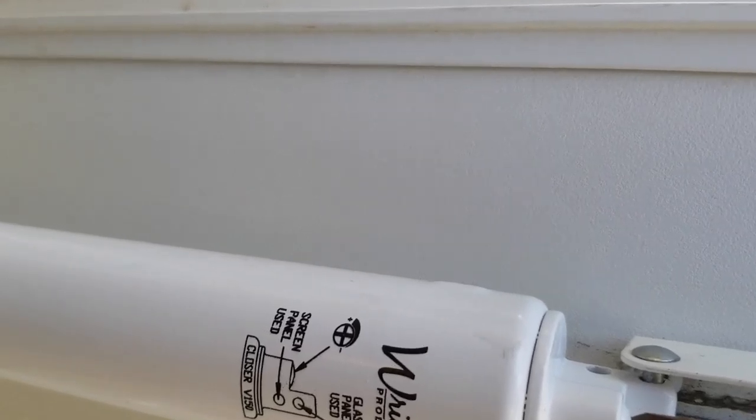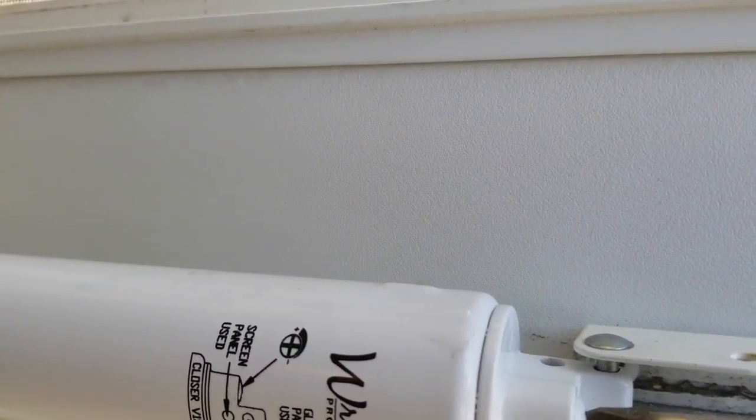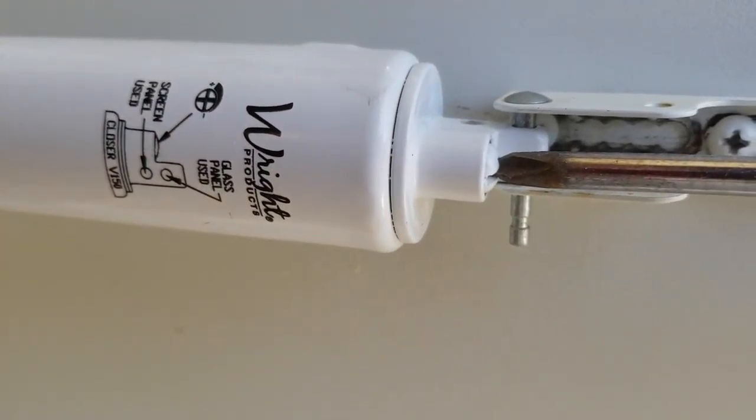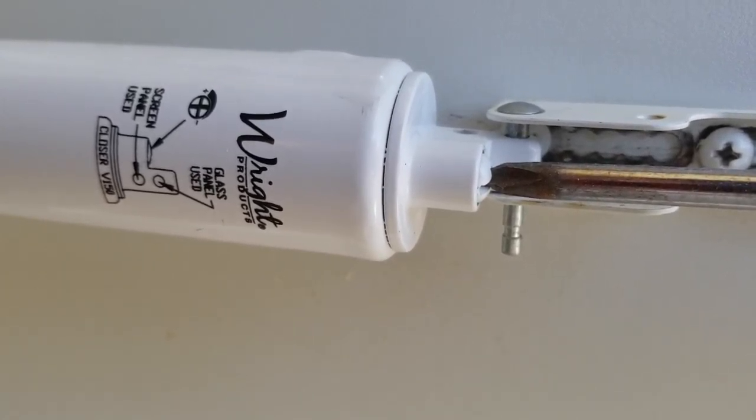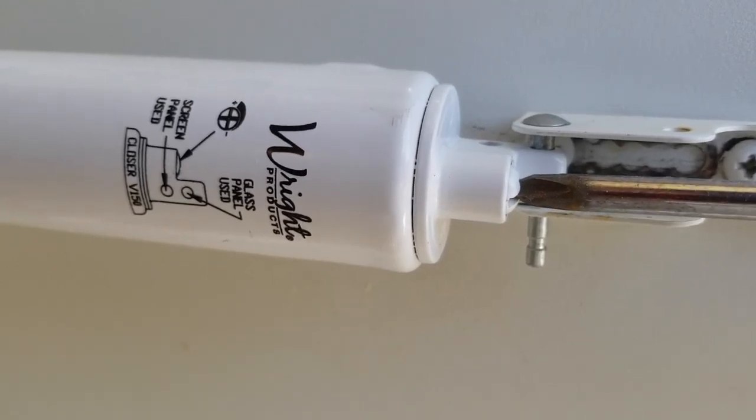That adds pressure. You're creating more pressure inside that cylinder, so it'll shut harder, okay? If you need it to shut less, you're going to turn it to the left. I'm not even showing you what I'm doing. Good. I'm a special person. You're going to turn it to the left, counterclockwise.